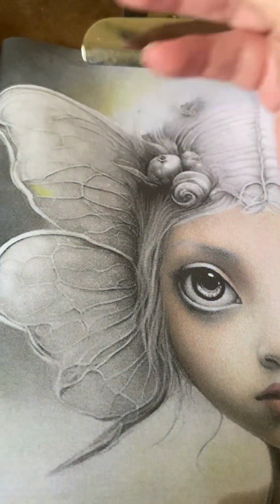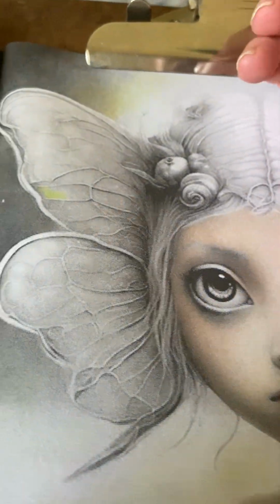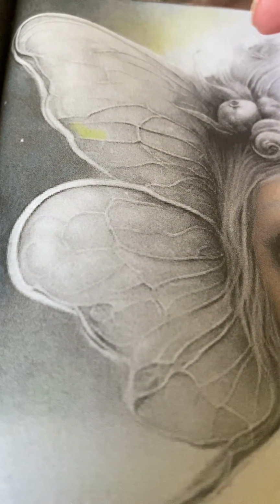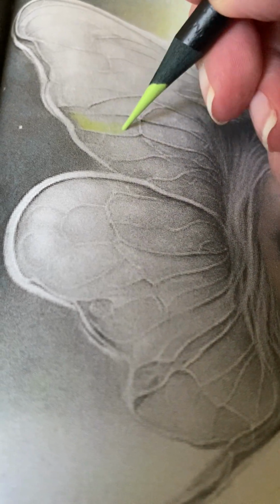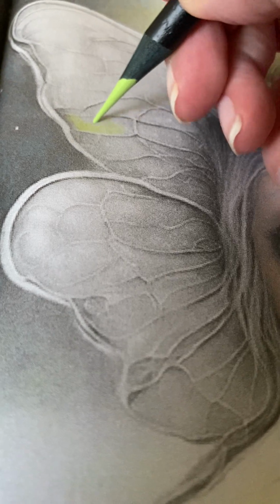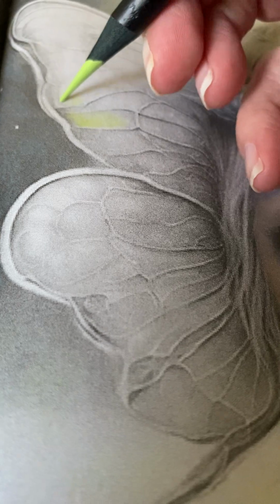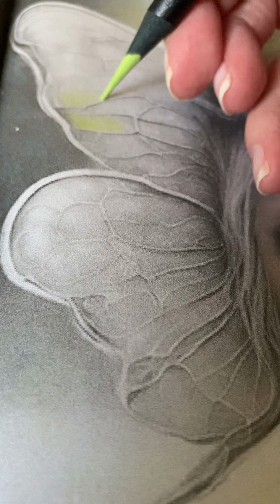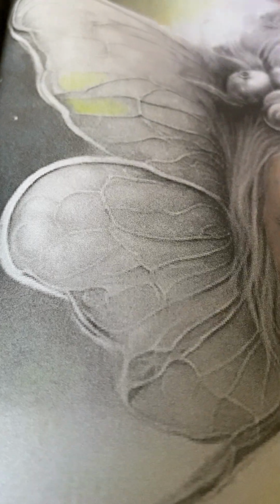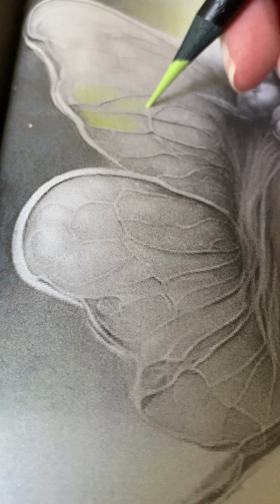She's such a little cutie. I definitely want to do her wings justice. Let me get you guys in a better spot there. That's better. So the way my mind is running right now, I'm going to put some of this brighter, sort of buggy green almost, into the lighter spots. And then we're going to just sort of work our way around and build it up.